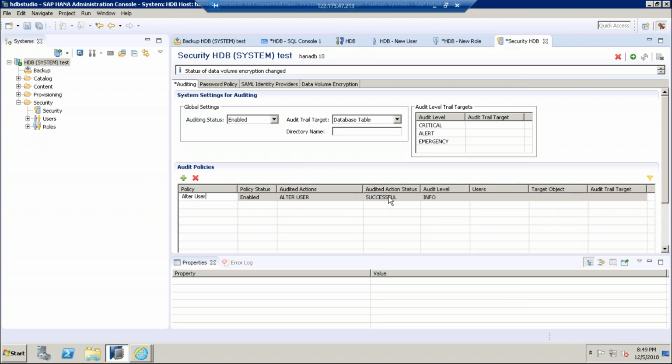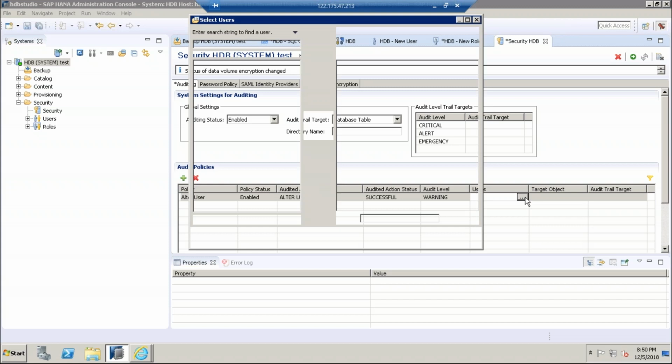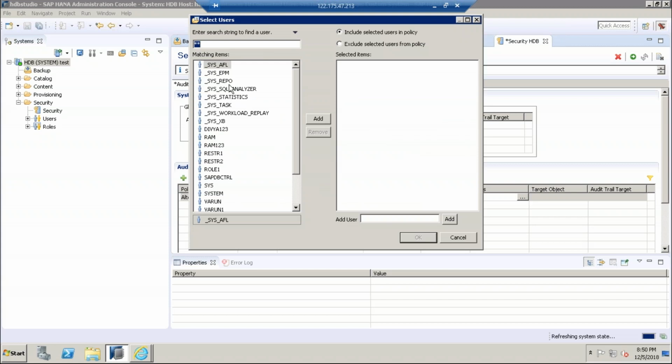Okay, and then go for info level, audit level, alert. Not the audit level; change the level into warning. Okay, it's a warning, so you can get the alerts. Assign that to the users who are able to change any user. Just click on enter the users. Which user you can assign it to? Click on the browse option, system user, and click on add.